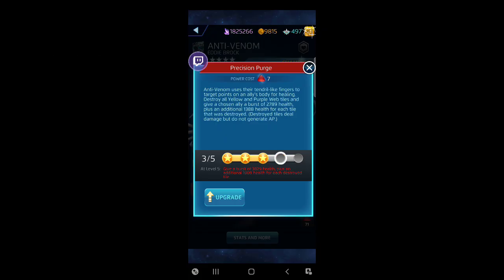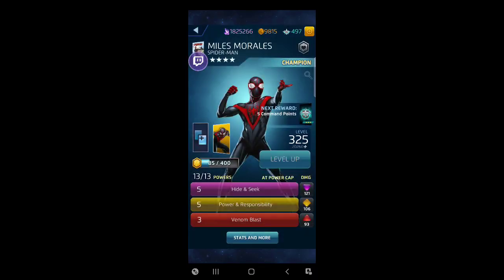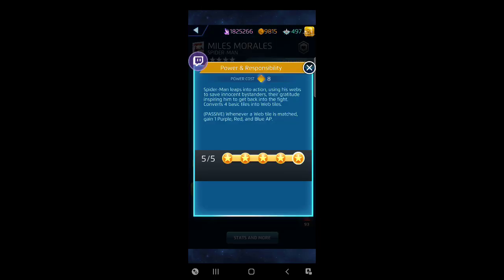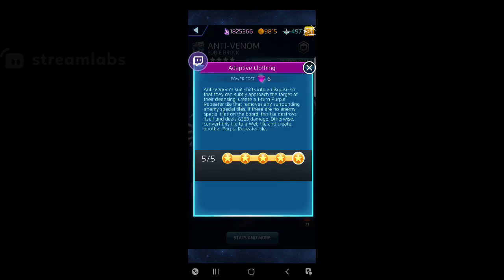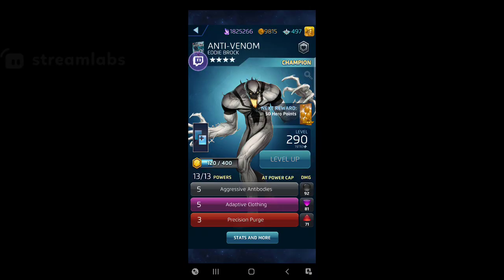Let's see, gives a chosen ally a burst of health, plus an additional health for each tile that was destroyed. It destroys all yellow and purple webs. And let me see, what are web tiles matched? It's a little iffy there. I mean, matching, destroying. I guess you wouldn't get the credit for that. The purple would be nice over here. It would help take care of people, like if Goblin's goons get crazy. These could actually help control that. But that's really about it.